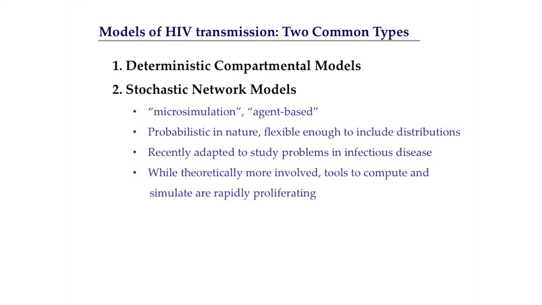We can do something a little bit more intelligent and more involved, and that large framework is called stochastic network models. Stochastic just means probabilistic, where the solution sets to your models are not predetermined. They actually are generated in a random fashion, and you can look at distributions of outcomes and inputs. The challenge with stochastic network models was that they tend to be computationally quite intensive, and the power to compute those models was not available until very recently.